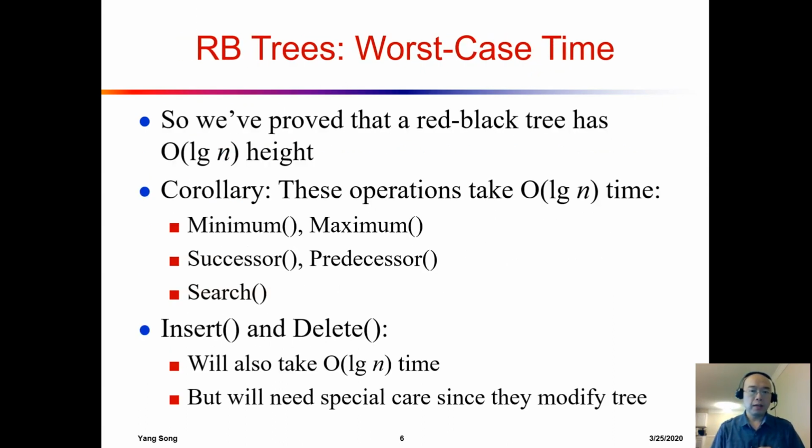So this is a proof, and by knowing a red-black tree has a height of O(log n), now we can do a bunch of cool things and don't worry about the worst cases. Because even in the worst cases, to find the maximum, the minimum, the successor or predecessor, or doing a search, they will all be O(log n) time guaranteed. So that's good. And for the insertion and deletion, they are also O(log n) time. But for the insertion and the deletion, they may break part of the tree properties. So we have to fix the tree later if we have to.